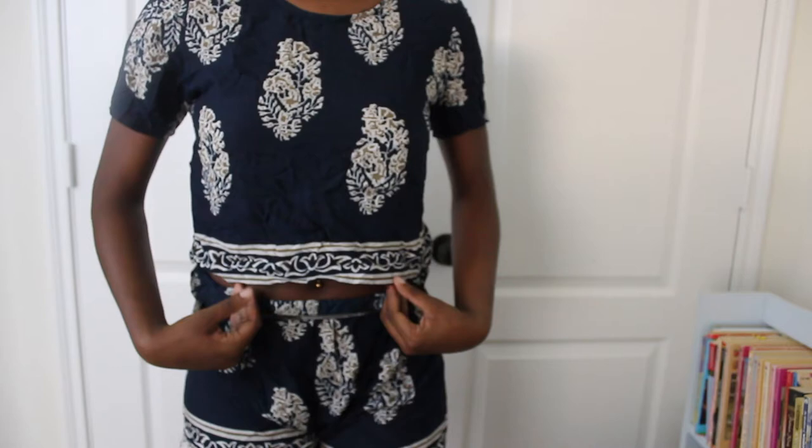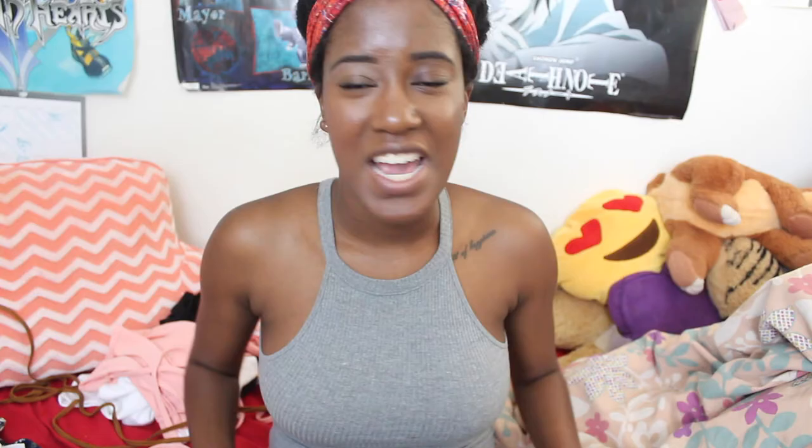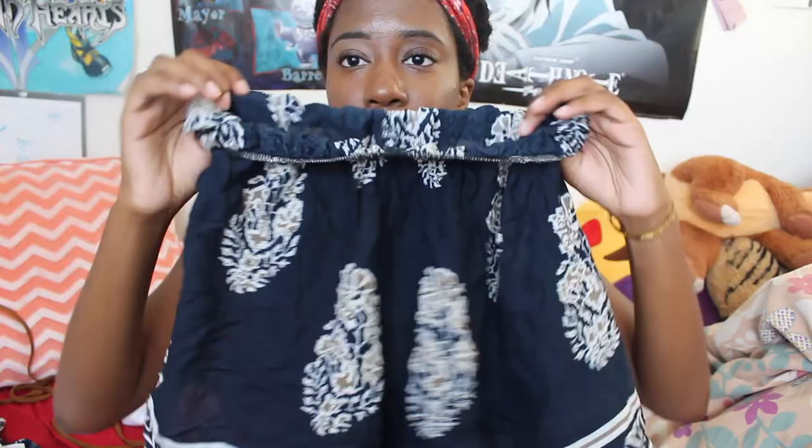The next item I'm super excited about because I was looking everywhere for two-piece suits. When I went to AliExpress, finding two-piece suits is kind of what brought me there. I bought this really cute two-piece that is blue with a goldish little pattern — the top looks like this and the shorts look exactly the same. I really like this outfit because whenever you eat, it just covers your stomach, and the shorts you can roll them and still have them look super cute.